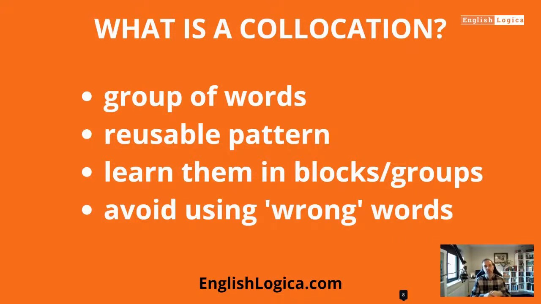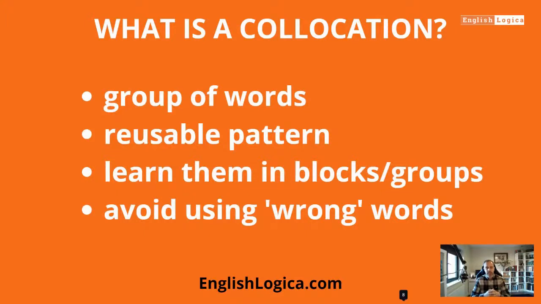So just to wrap up what we covered before we move on to some example pages from our website. A collocation, remember then, is a group of words that are commonly and logically used in the English language. Native speakers, they're second nature to them. They don't even have to think about them because they're so used to using them on a day-to-day basis. This is a reusable pattern, and when you learn collocations, you'll become so used to them that you don't have to think, and you can reuse them again and again.